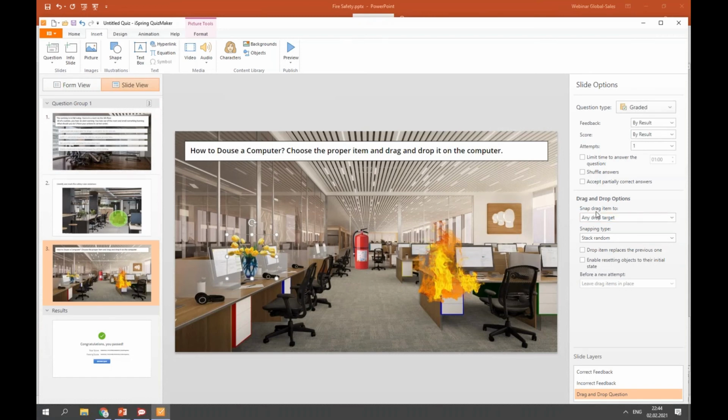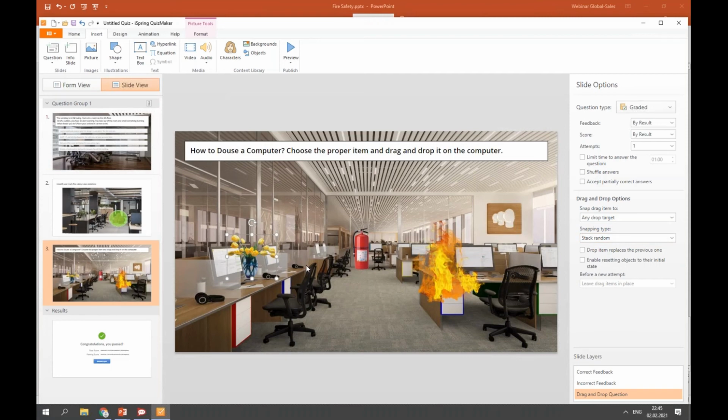Great. Here in the drag and drop options, I will choose any drop target and snapping type will leave stack random.